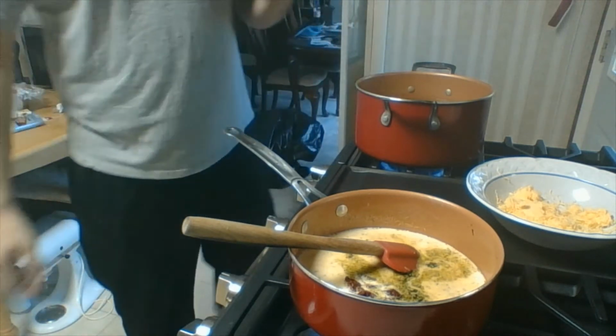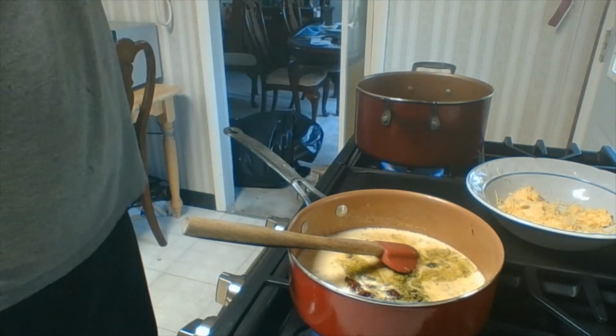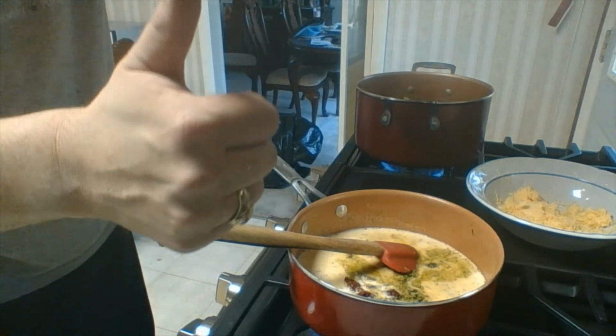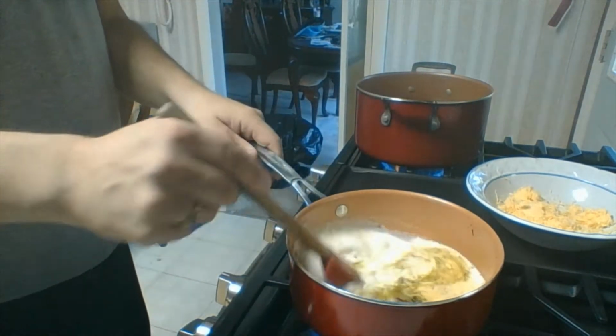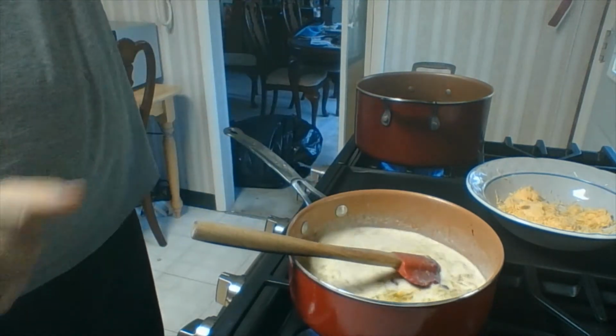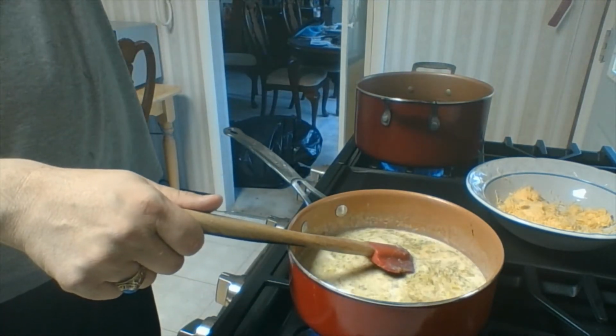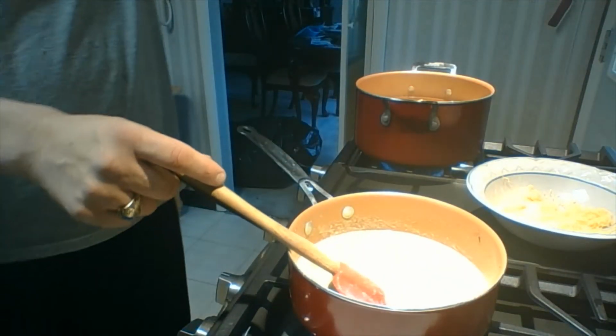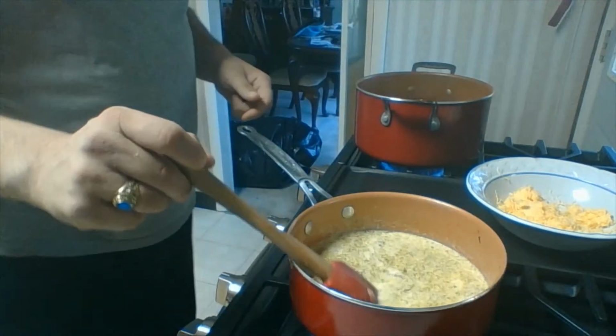Got a stove. Got a new hood. We haven't had a hood for a while, so that's really cool. Oh, and it lights. Although that really screwed with the exposure there, so I don't think we'll do that.